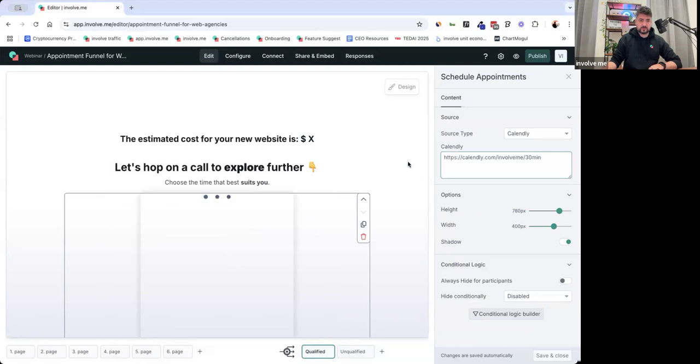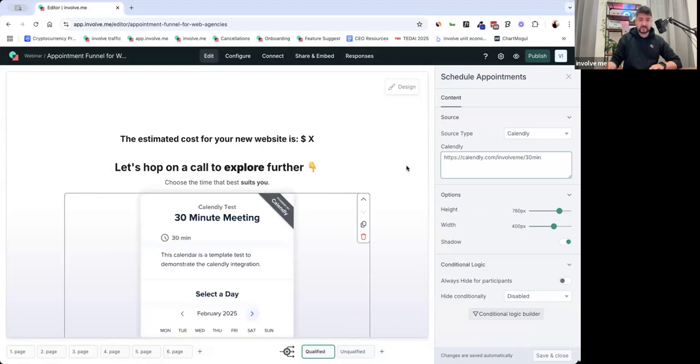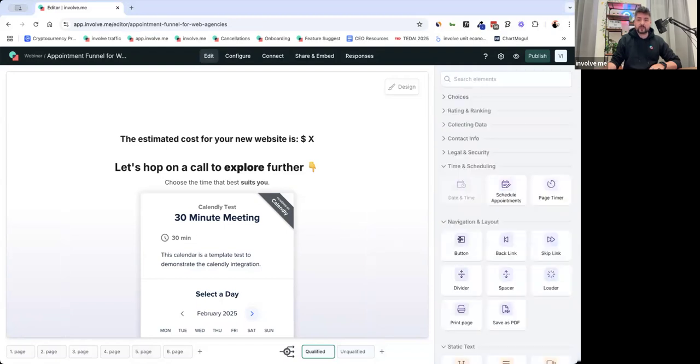So what that means is you just have to paste your meeting link from Calendly here. We also integrate a lot of other calendars like HubSpot, Cal, SavvyCal, a few, as you can see, even Google Calendar, and also have our own date and time, but that can be used only in the funnel in the first pages, so not on the outcomes.